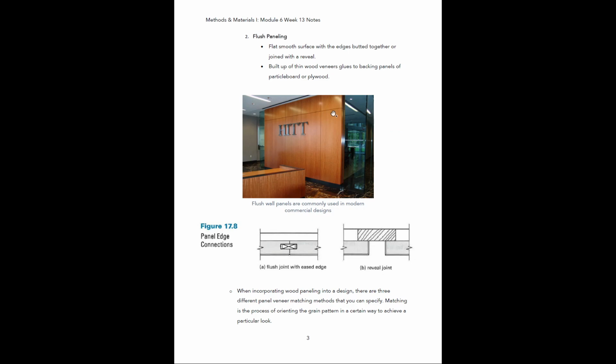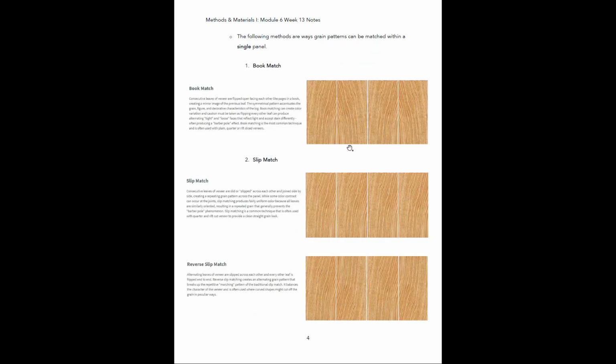But later on, after we do the matching within the panel, we have to consider how the panels match to one another as well. So that's why this is going to get complicated. But starting off with just one panel, the first thing we can do is a book match. A book match is where you take the veneer, slice it in half, and flip it upon itself, like opening a book. This produces a symmetrical design. This is basically what you saw on the previous slide. We have the same grain pattern repeated twice, book matched and then butted up against each other.